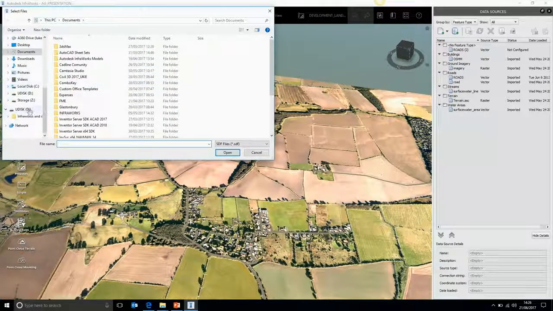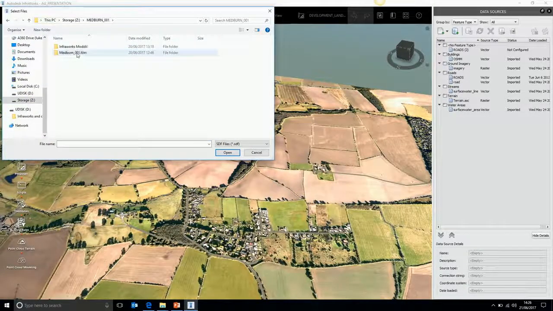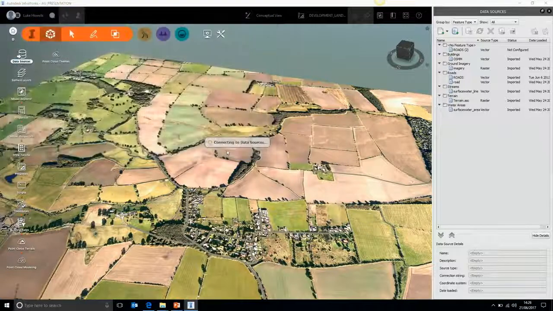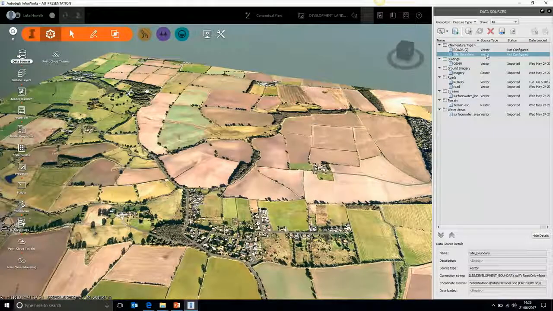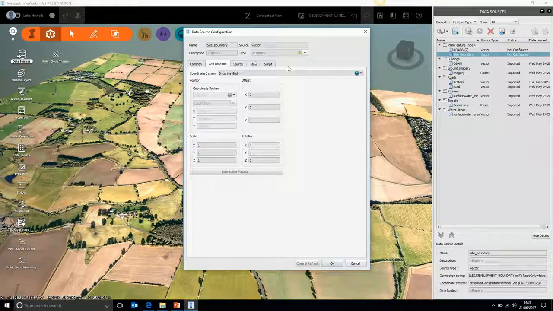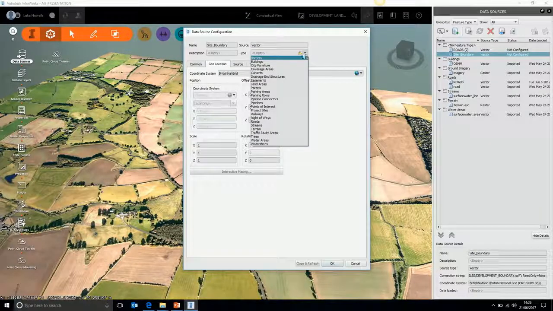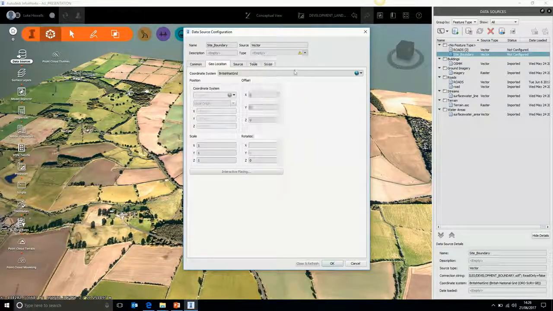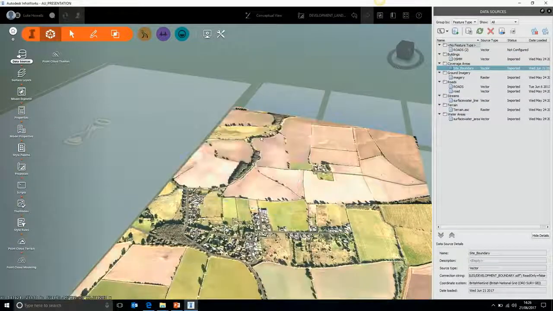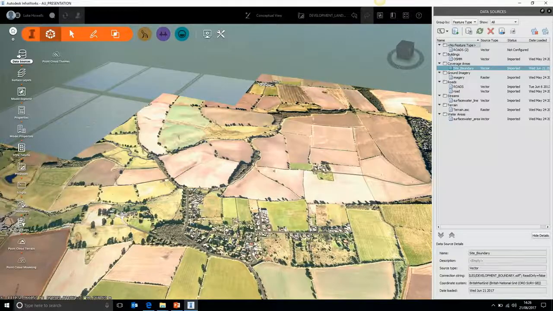So we've got our SDS files, and we've got our development area. Every time we bring it in, it needs to be configured for the grid system we're working in. This one should be set for our British National Grid, and then we just have to tell it what we'd like to do with the lines we brought in from the SDS file. This one is just going to show us coverage areas, and I'm going to add in a standard palette. When I close and refresh this, you will see the areas that we were given for our entire boundary for this site.